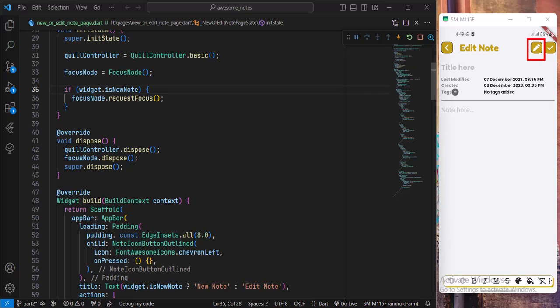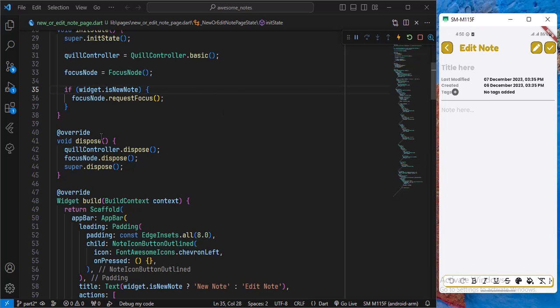And now I want to work on this button. To make it functional, this button is used to switch between the edit mode and the read mode. So once we press this button, then the keyboard is shown. Okay, that's the edit mode. But once we press it again, then the keyboard is moved and it is hidden, and we're in read mode, so we can read our notes without any distraction of the keyboard.